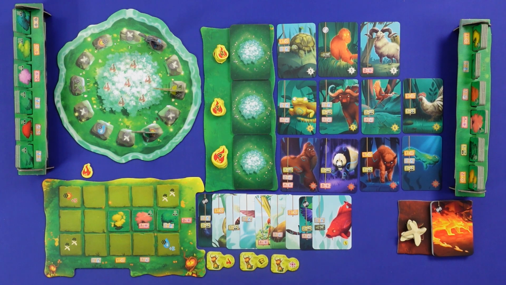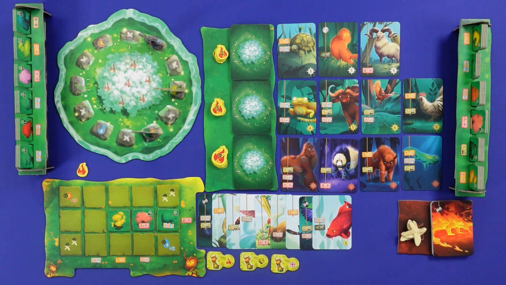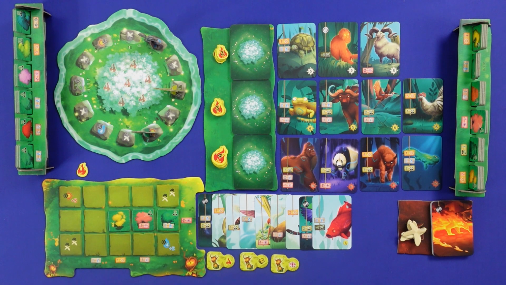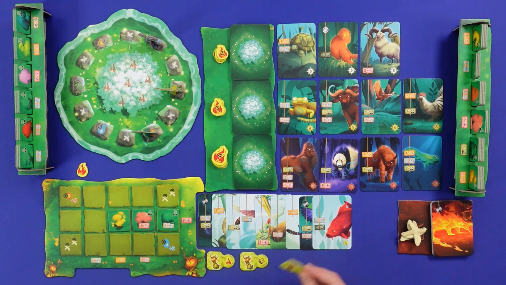And so ultimately the ways to win, you can either get 12 fires, as mentioned before. You can get 12 different plants on your board. Or you can have 12 victory points, this icon here, in your card display and on your board. So this is a point. I'd get these 2 points if I filled up this row. And if I'm stealing these from other players, I'm getting points as well. And so whoever meets one of those 3 conditions first is the winner.